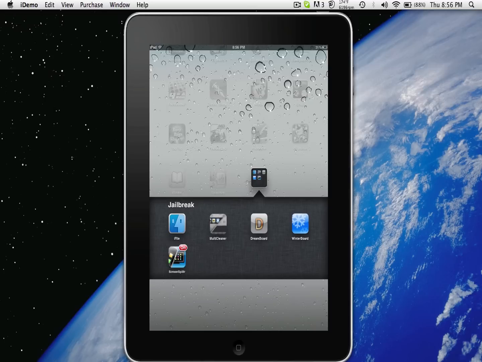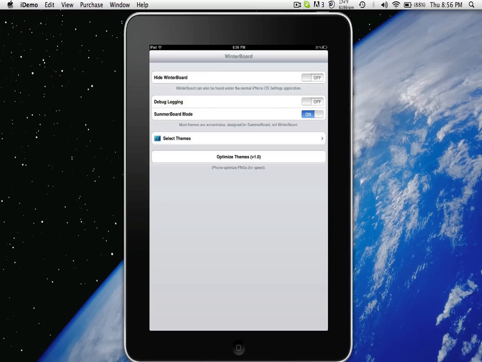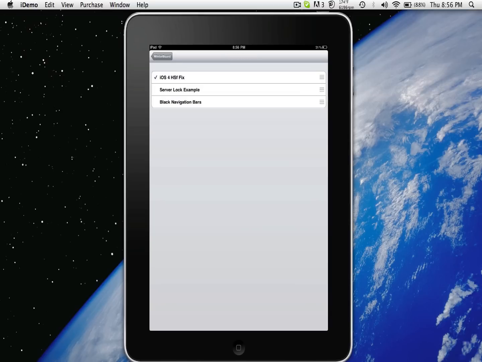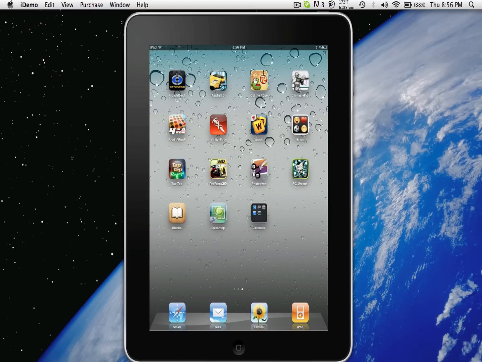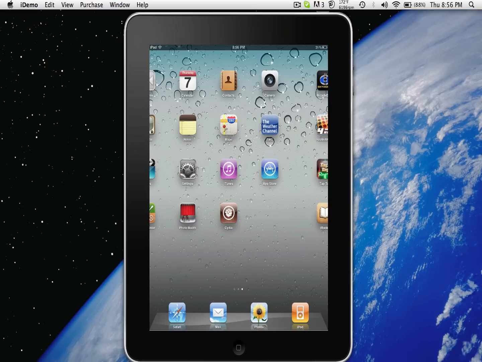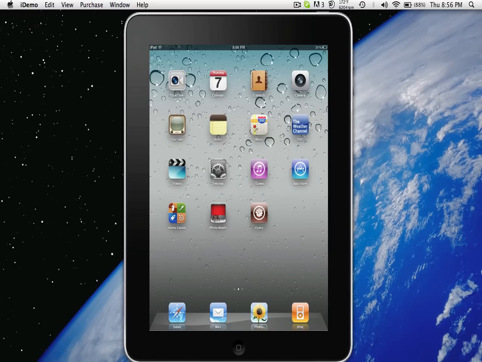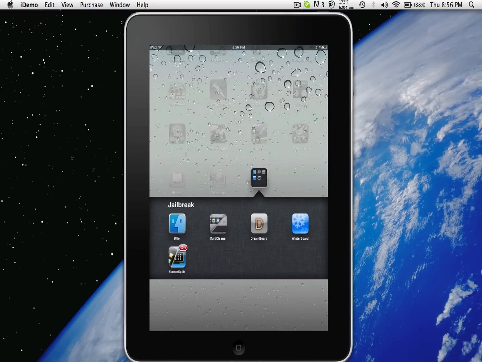Now, obviously, you can't forget the old stuff like WinterBoard. WinterBoard is a classic that will always hold a spot in my heart for things like this iOS 4 HSF fix. Now, what is HSF? Right, you're wondering? That stands for home screen font. If you own WinterBoard, you know that it normally changes the font on the home screen to the gray font. Now, you can see what iOS 4 HSF does is it changes it back to the normal font. So, just a very nice, simple thing. Keeps the system looking as beautiful as it did the day it left the factory.